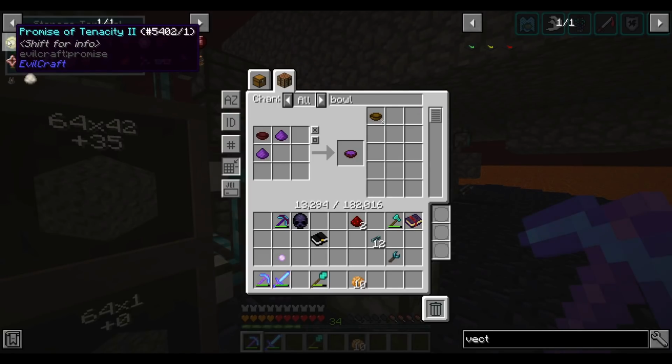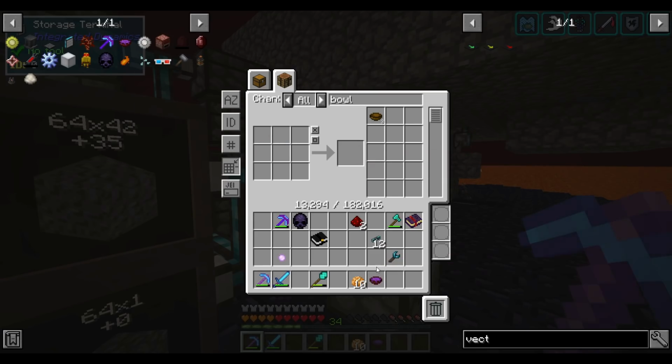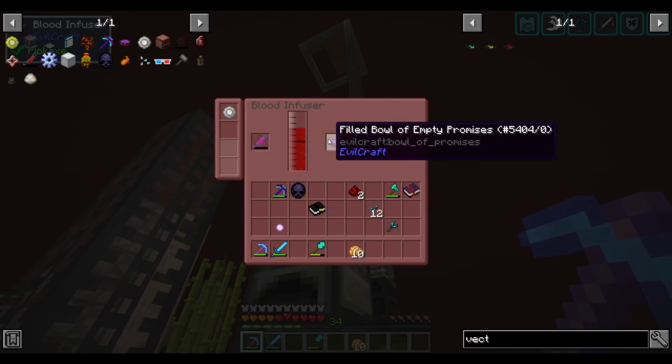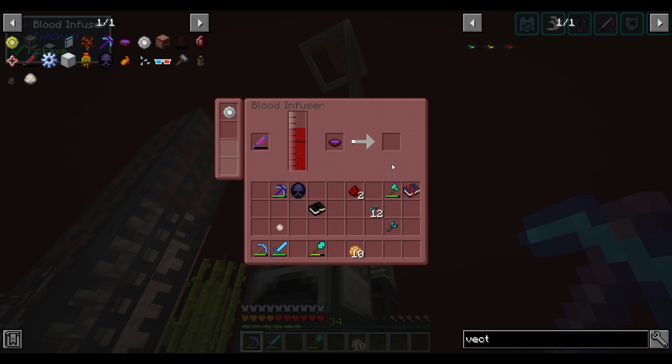Back to making the Promise of Tenacity 2. We have to fill our bowl with empty promises again. I've been making a lot of empty promises today, it seems. And then put that through the blood infuser. How much blood does this take? 5 buckets? Yeah, we got plenty.